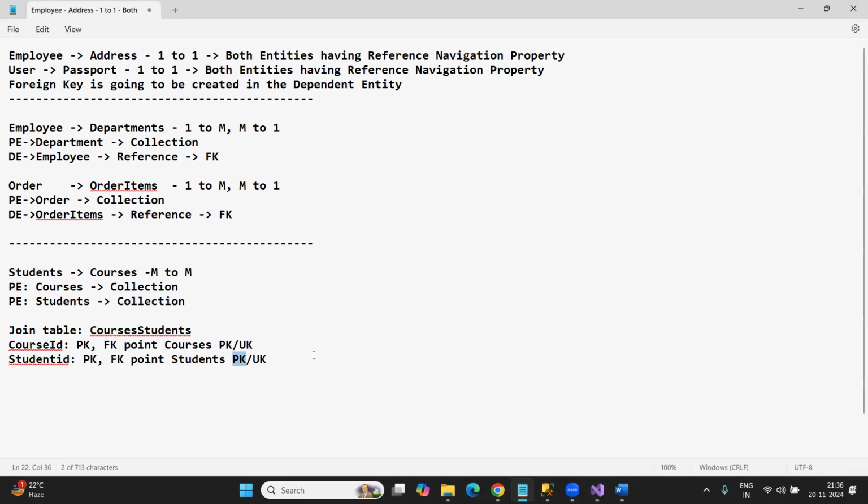Is that clear? Yes, sir. What is UK? What is unique key? So you know what you mean by unique key in SQL? So short form PK means primary key, UK means unique key, right? Don't think that a foreign key always points to the primary key. It can also point to the unique key constraint, right? That is also possible in SQL Server. You can also try this one, right?